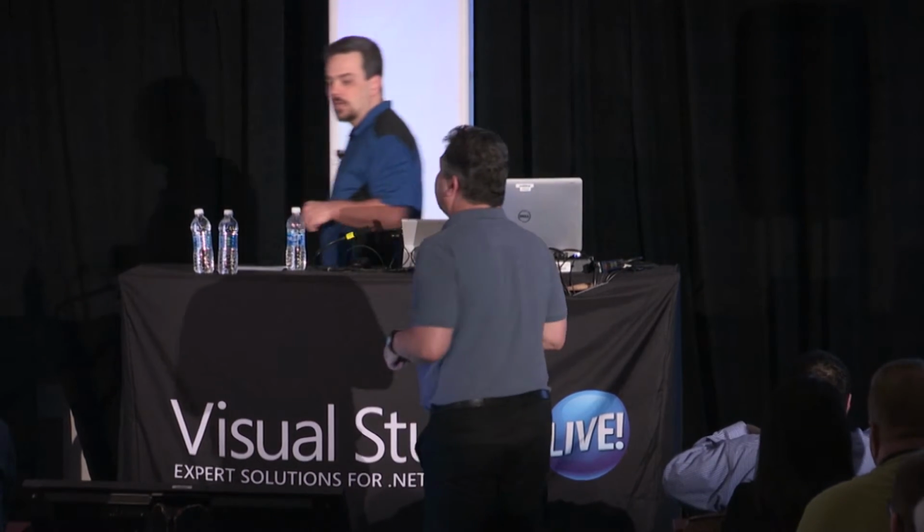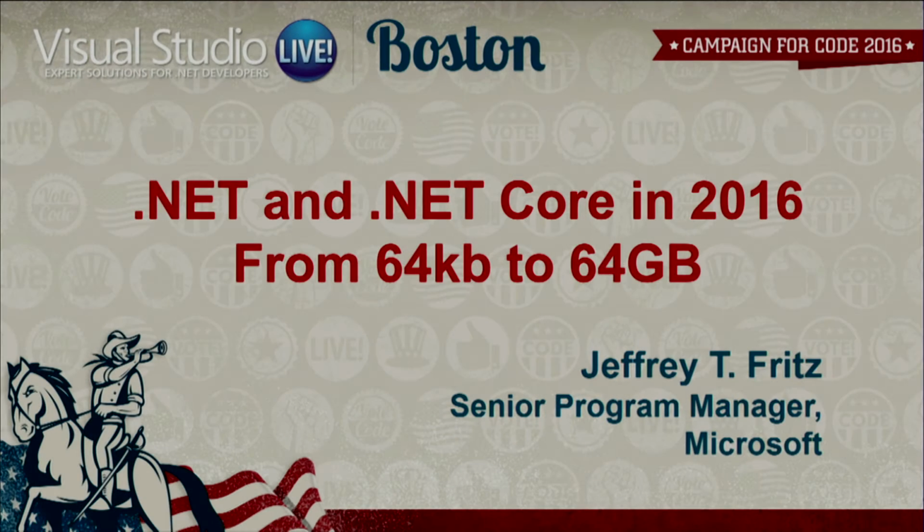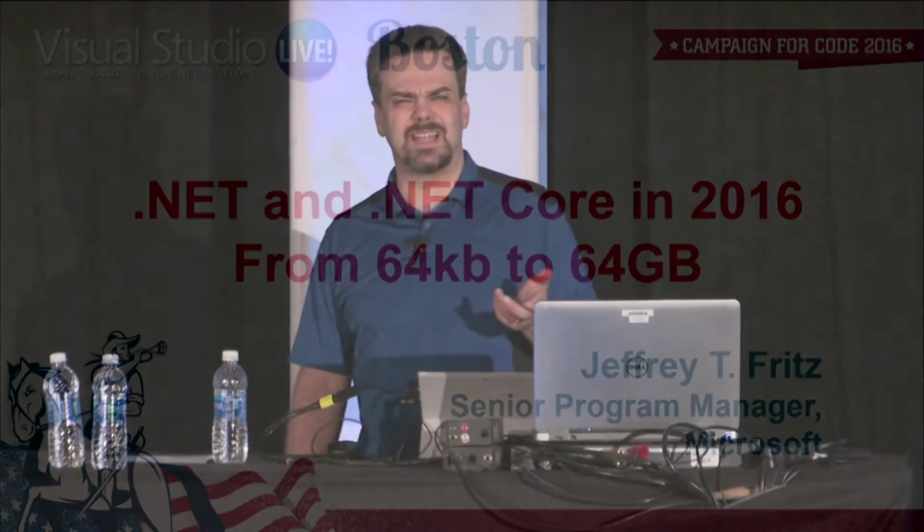So we like to say that you can now use .NET on devices that scale anywhere from 64K to 64 gig. Now 64K is a little bit of an exaggeration, right? Nobody has a device that has 64K in it, right? Maybe a watch, maybe? No, you probably have at least a meg of RAM in there, right? Even a Raspberry Pi has a meg of RAM now. But you can run .NET on a Raspberry Pi. You can run .NET all the way up to the cloud and have gigs and gigs of servers running and maintaining your software.